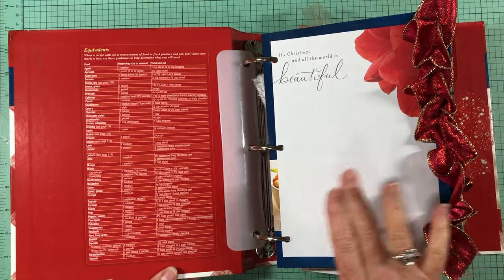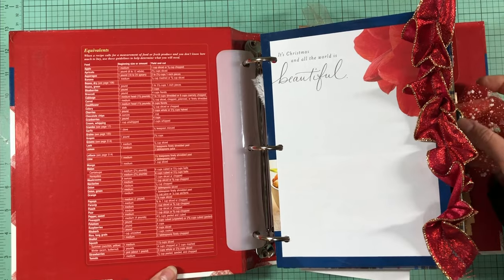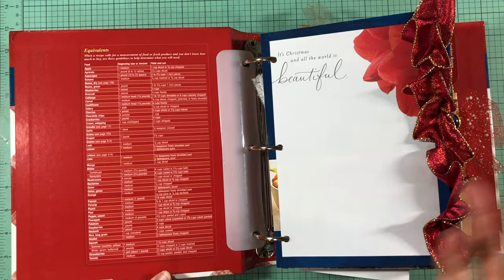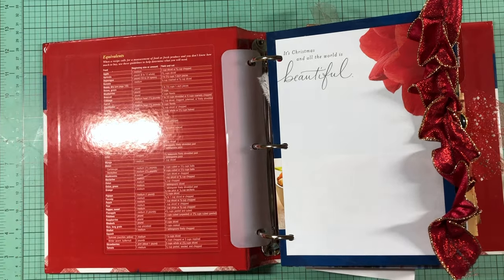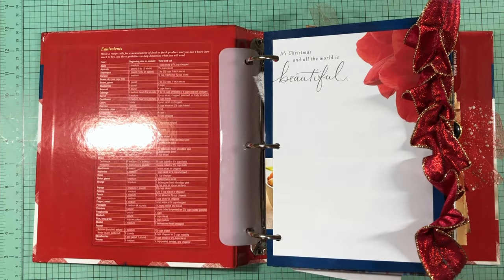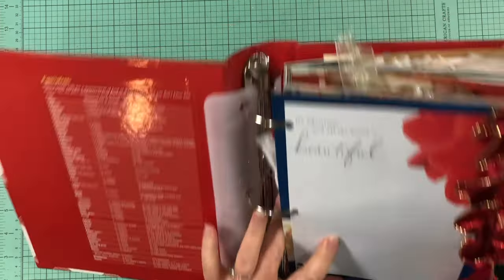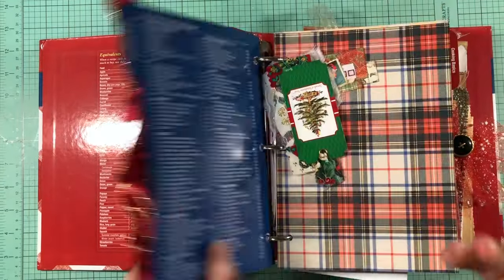I pretty much decided to take out the tabs, other than I think I have three left in here, just because it's easier to keep flipping through a book than to try to divide it into all the little sections, I think. I've done that on the other two, and I feel like I'm trying to divide everything up too much, and then I'm losing track of where to put everything. So it is definitely fat right now. Maybe that'll flatten out as we add things in.